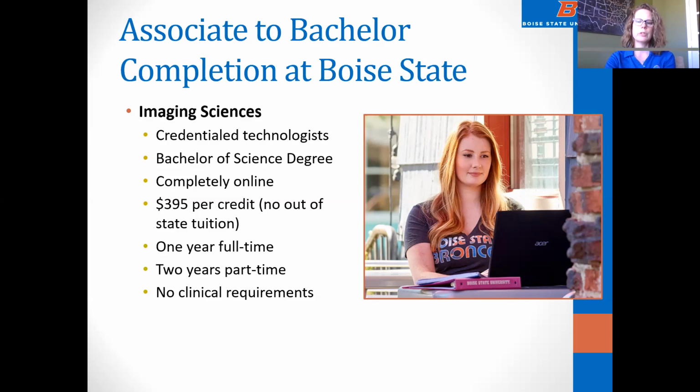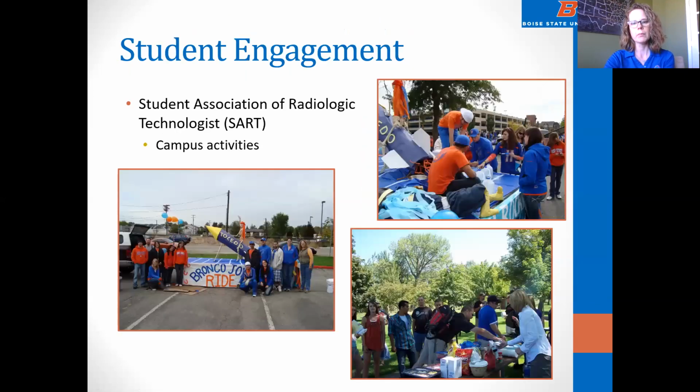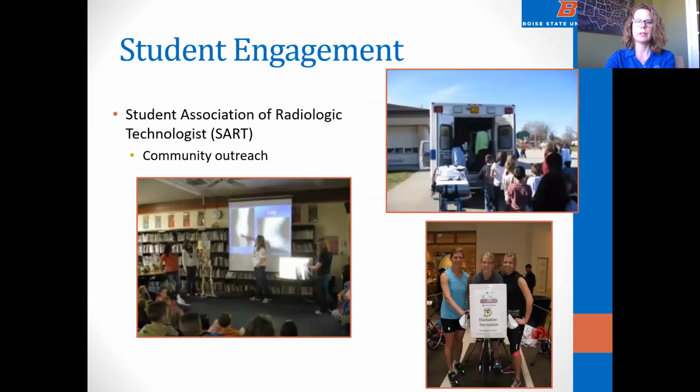So this is for students to complete a bachelor's degree in 1 year full-time or in 2 years part-time. Students are very active on campus through our Student Association of Radiologic Technologists organization. This is a student-run organization that is highly active on campus with things like homecoming parades, or putting on picnics for new incoming students. They are engaged across campus in a wide variety of ways.